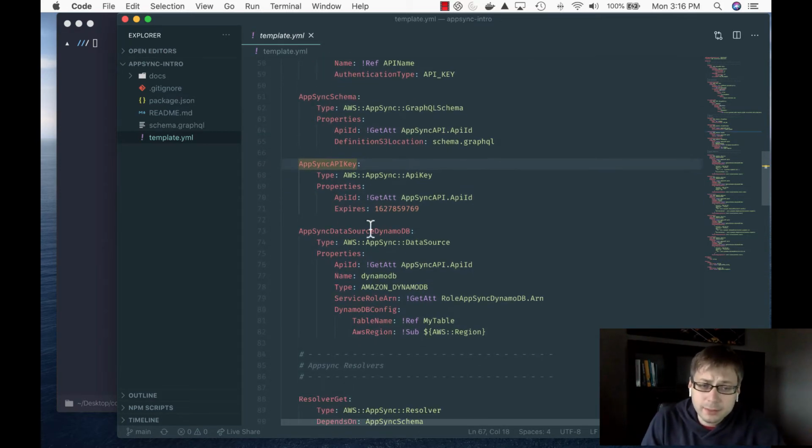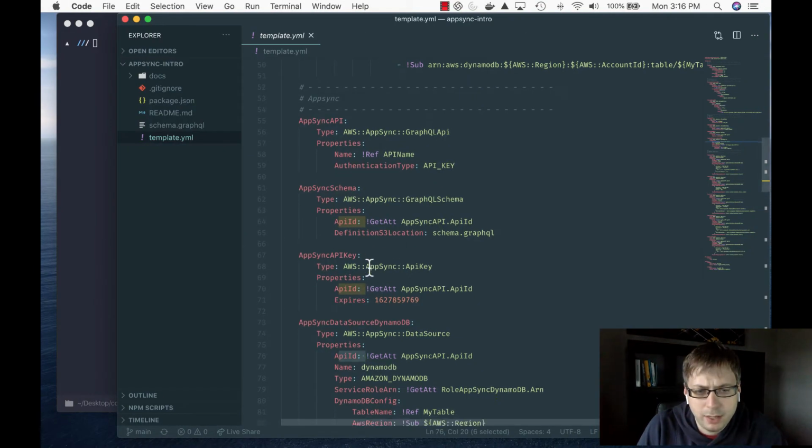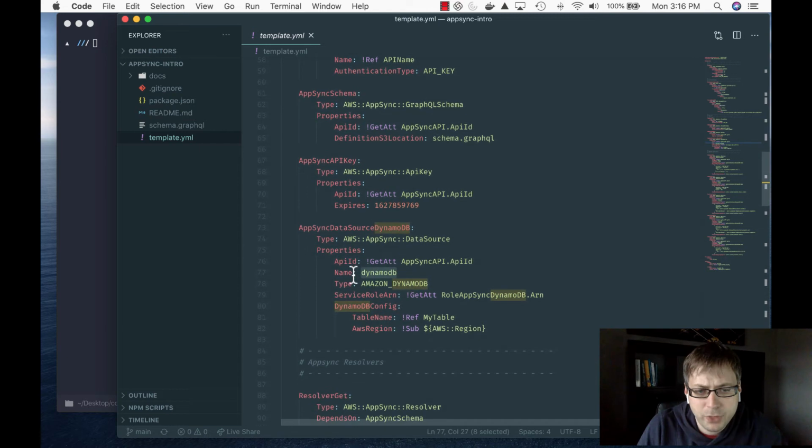Okay, and then finally, we're going to do the data source, and we only have one in our scenario. So again, API ID, what are we applying this to? We're applying this to this box right here. So we're defining this data source and applying it to this box. We're going to give it a name. You can give it whatever name you want. We're going to give it a type of AWS DynamoDB. This does matter. The name can be anything, but the type is a specific one.